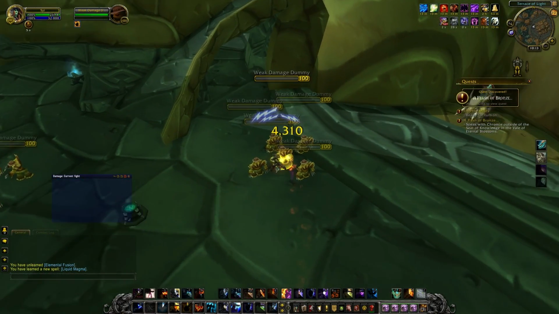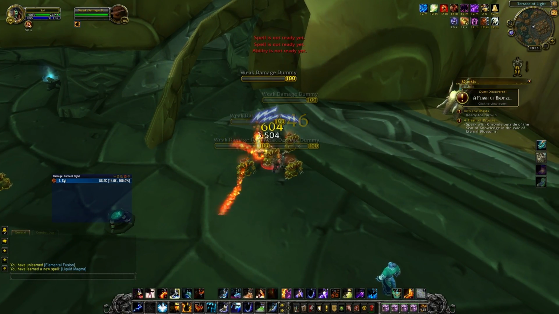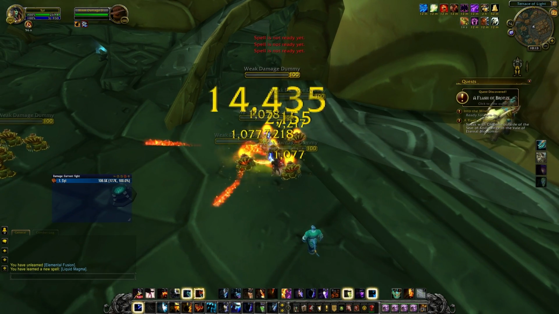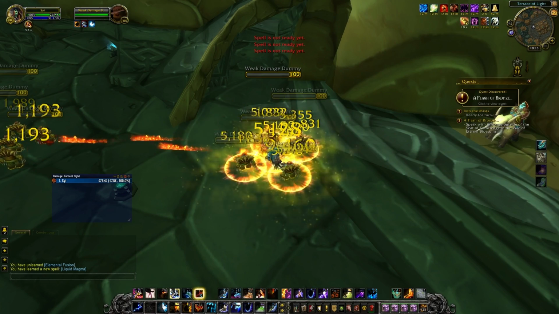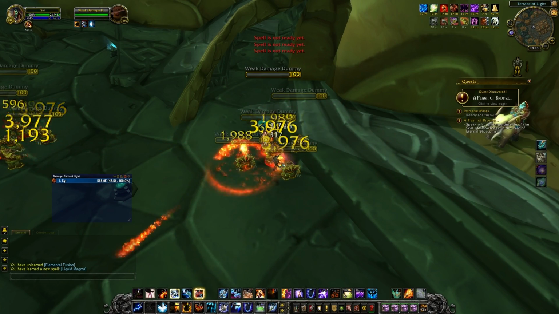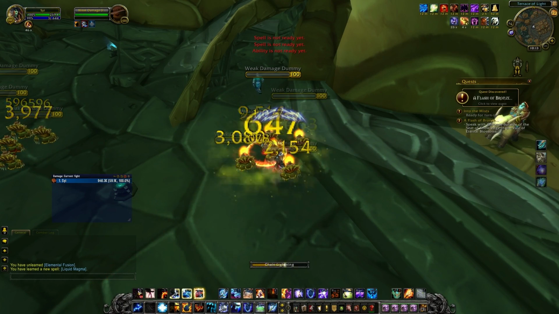Precast that. I'm going to go in and put down a Magma Totem. I'm going to use Liquid Magma. Now the unfortunate part is it's going crazy and attacking everything. Hopefully that doesn't mess up the damage values too much. But we should be okay, I think.